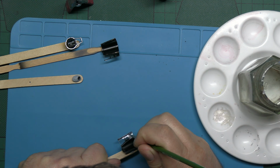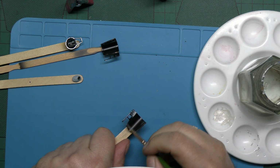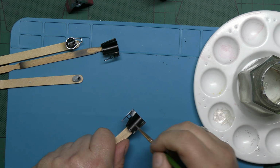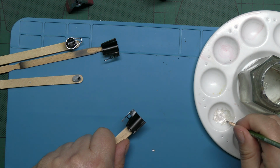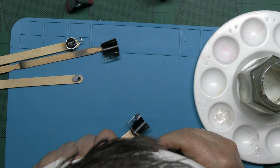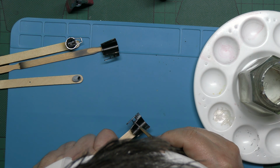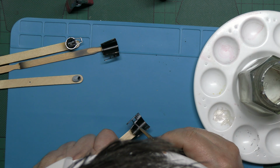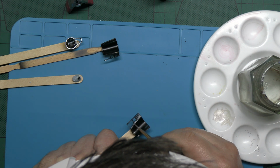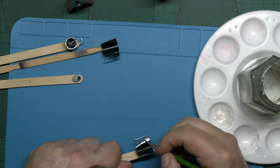We could airbrush this, we could use the masks that we've got for the outside and put them on the inside. It would be doable, but I was a bit concerned that we might lose the adhesive for when we need them on the outside. So we're just going to do it by hand.